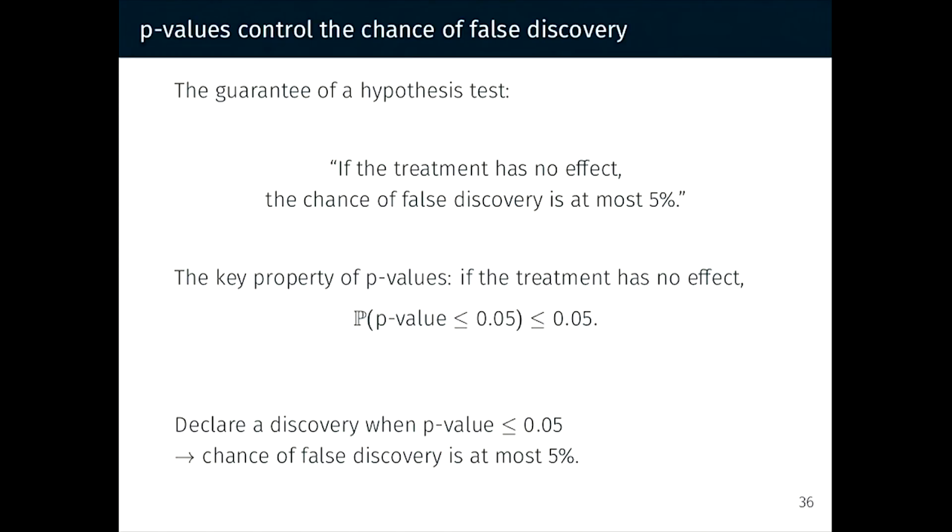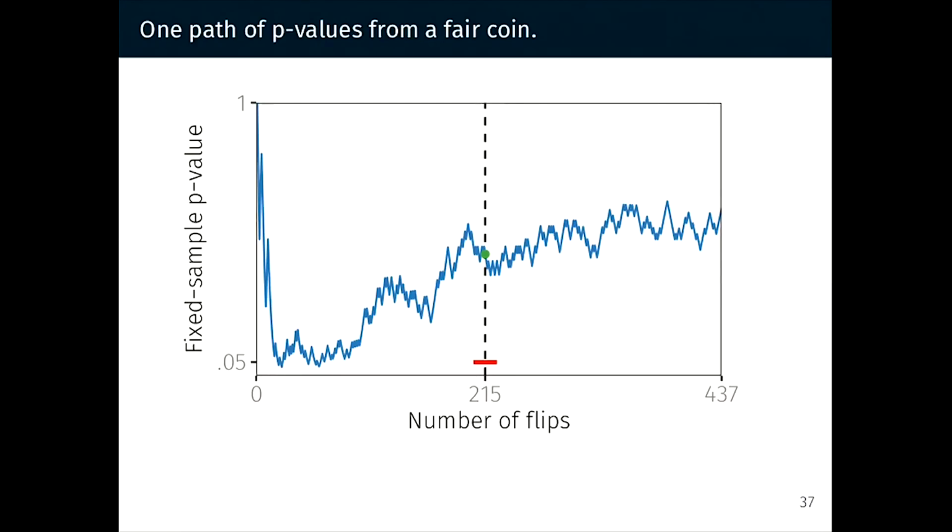I think this is probably familiar, but a quick review. Let's look at some p-values from simulations with a fair coin. So here I've simulated a path with a fair coin, and each time I'm computing a p-value based on the flips so far, a p-value for whether the coin is fair. And what we see is if we wait until 215 flips, like we got out of our sample size calculation, say our power calculation, and we compute a p-value, here it's around 0.4, so very high, and we're not going to conclude the coin is biased, which is good because it's not. It's 0.4. Did I say 0.04? 0.4, so very high. And thank you.